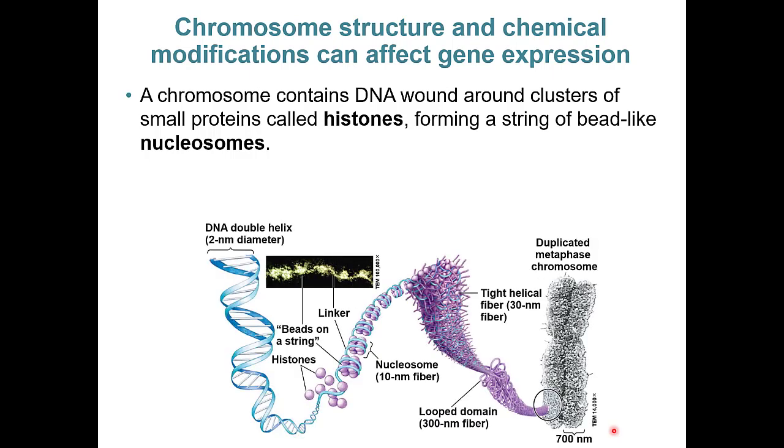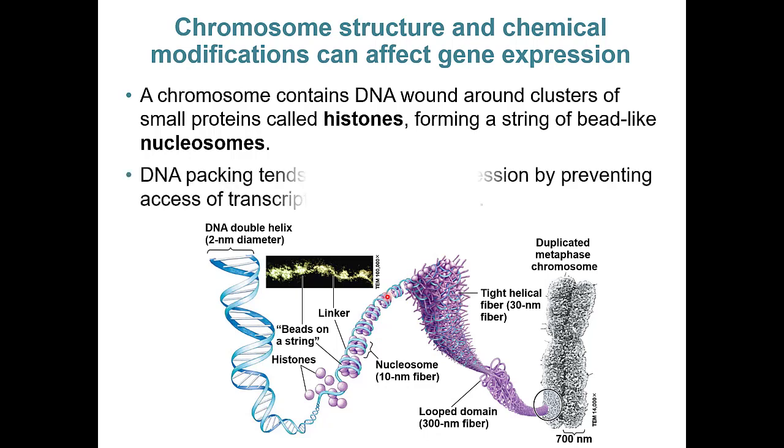Remember, chromosomes are packaged where the DNA molecule is wound around these proteins called histones. Each one of these is a histone. You've got a group of histones that we've wound this DNA around. And then one of these little packages with the histones plus the DNA around it is called a nucleosome. And then we further package that. So we saw before where we loop it around and we package it in lots of different ways. This structure can influence how genes get turned on and off. This packaging can block gene expression in some areas and allow gene expression in other areas.